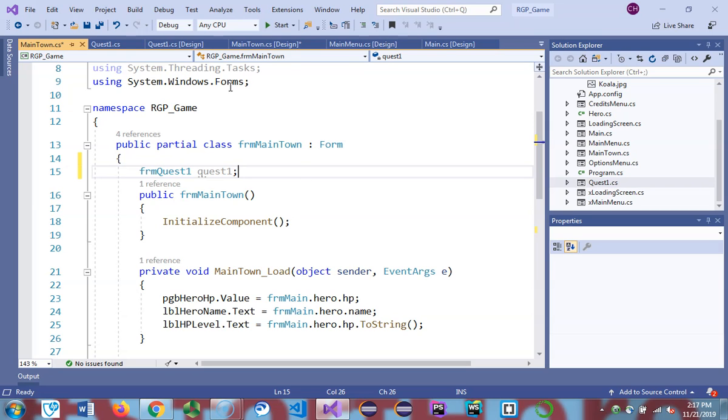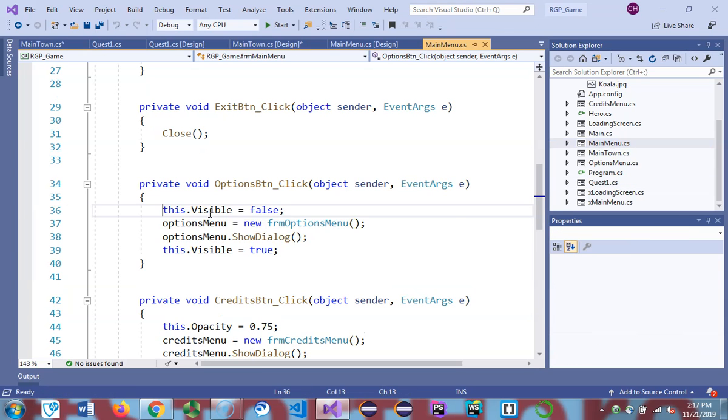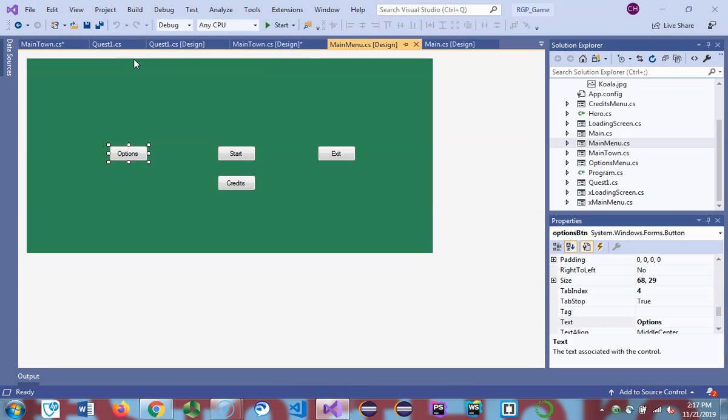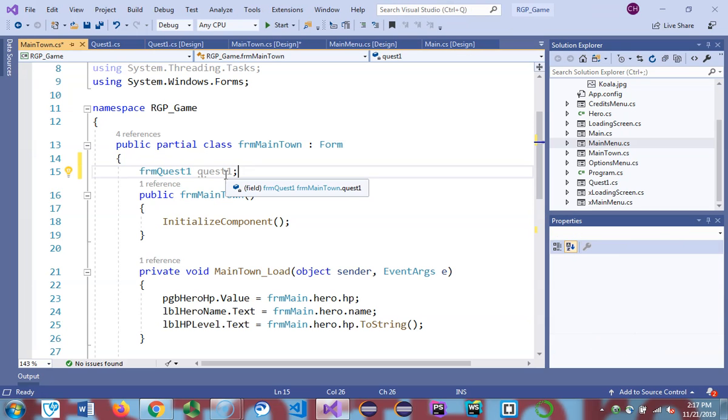What do we call it? There's a convention. I forgot what it's called. Let's see. Go back to the main menu. What do we call it? Options menu. Yeah, the menu thing. So we can go and put back to menu, Quest1. Yeah, why not just put Quest1 menu? So that it's consistent. So Quest1 menu.